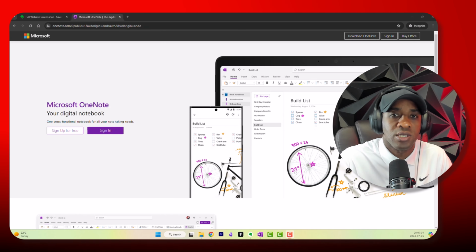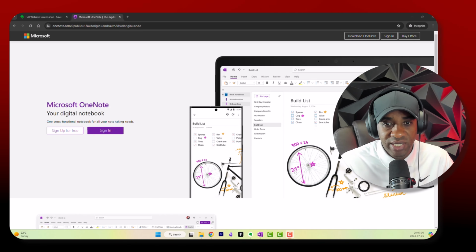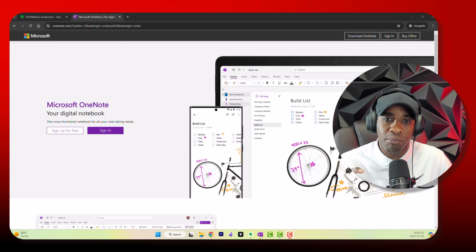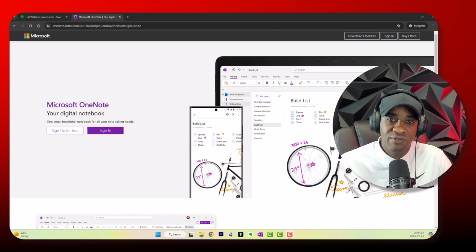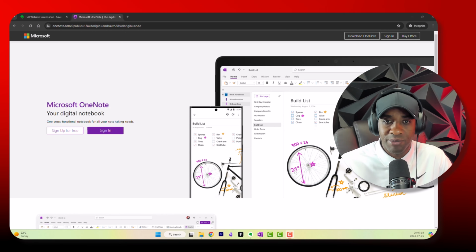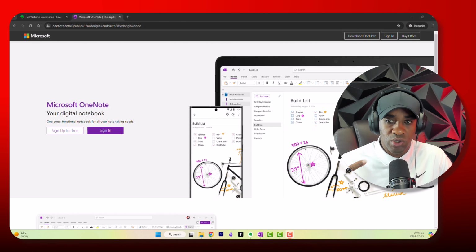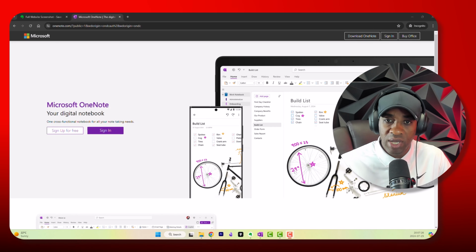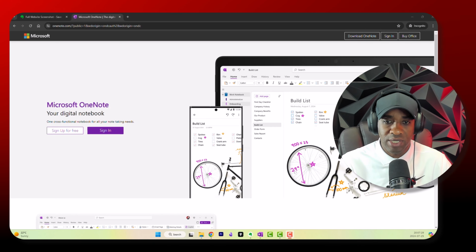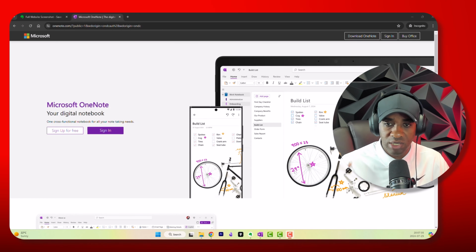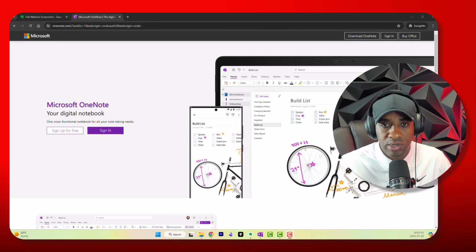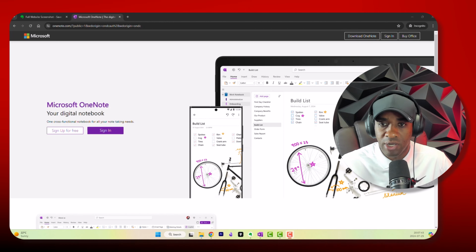First up, we have Microsoft OneNote. One of the key differences between OneNote and Evernote is that if you are working in the Microsoft ecosystem, then it's definitely OneNote. It integrates seamlessly into Outlook, To-Do, Planner, Teams, and this new tool called Loop. It all just works seamlessly. No headache, no hiccups, no additional tweaking and integration, configuration, or API. None of that extra stuff. If you're in the Microsoft ecosystem, then you should definitely be using Microsoft OneNote.